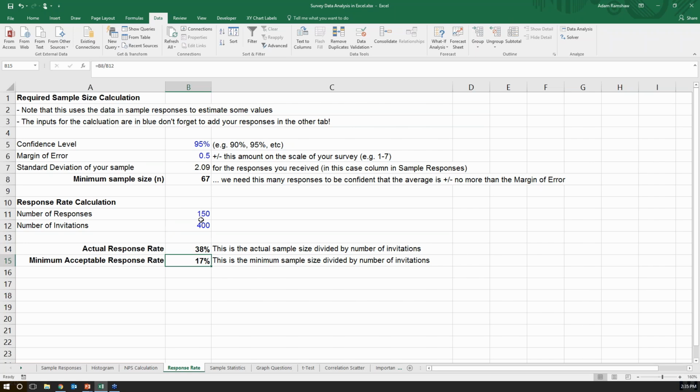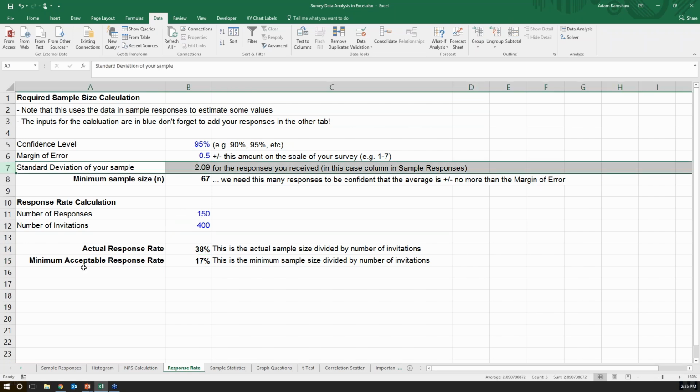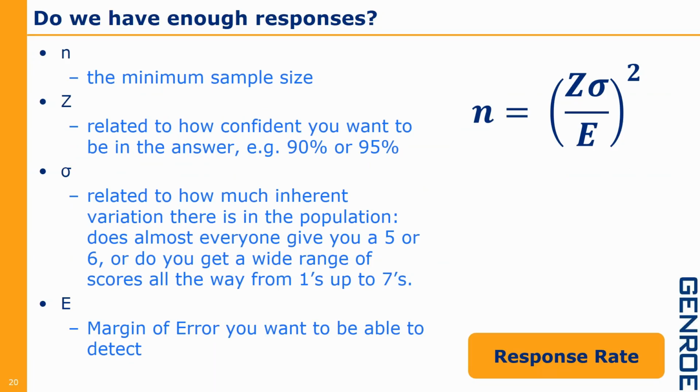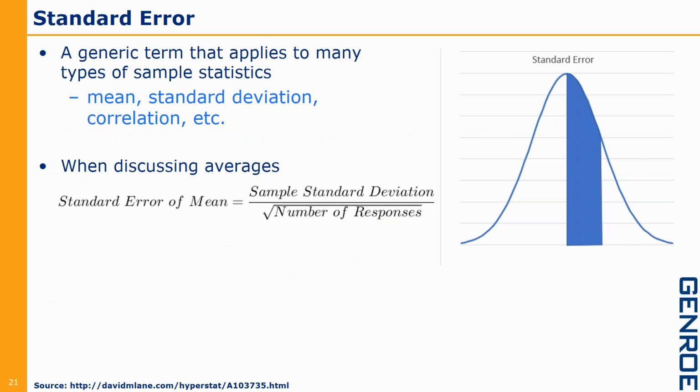It can be difficult to do this before you have data back because you typically are not sure about what the standard deviation is going to look like. So sometimes you have to look at when the data's come in and kind of estimate what your margin of error is going to be or what you're going to be able to do. So that's the required sample size piece. So that'll be in the downloadable spreadsheet, and you can just enter the data in blue and it will give you the answers that you need. All right, so do we have enough responses? That's often a question that we get.